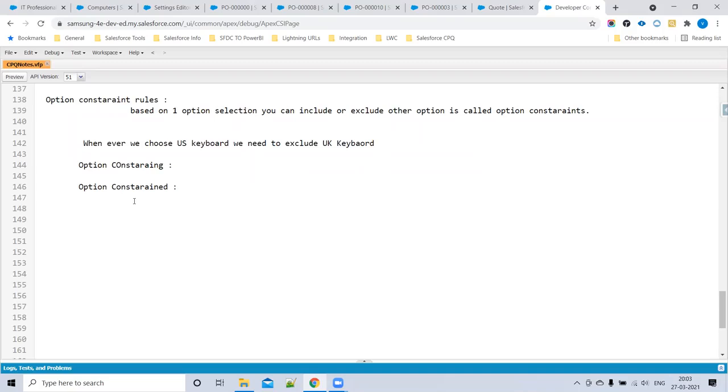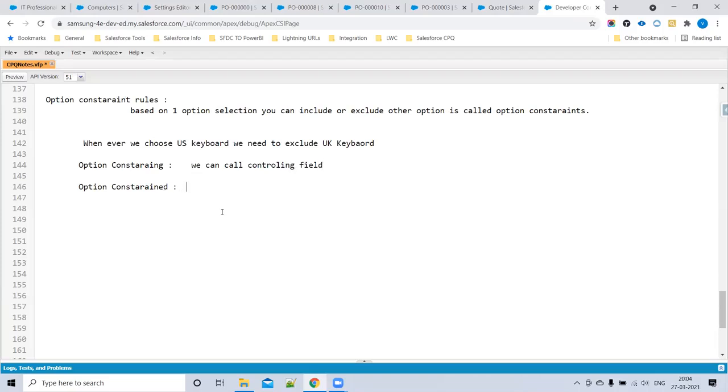There is a concept called field dependency: controlling field, dependent field. Based on the controlling field, what will happen? The dependent field will display values. Correct. Similarly here also, option constraining is nothing but a controlling field.